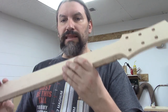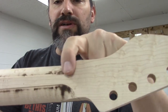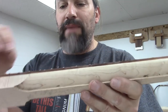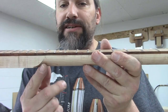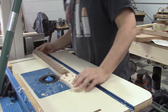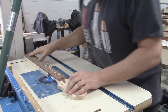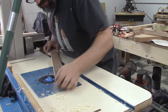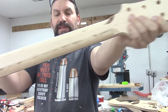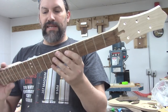This guy is ready for round over — let's go ahead and round it over. Before we do, see how the router actually works? The center of the router is right about here, but it keeps cutting. What you want to do is figure out where you definitely want to stop and make a mark on the side of the neck so that you don't go further than that. Remember, the center of the router bit is not the end of the cut. I went a little bit quicker and didn't get as many burn marks on this neck. Again, it's not going to matter because the next step is going to remove all the burn marks anyway.